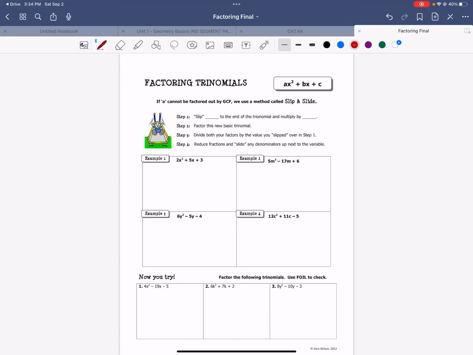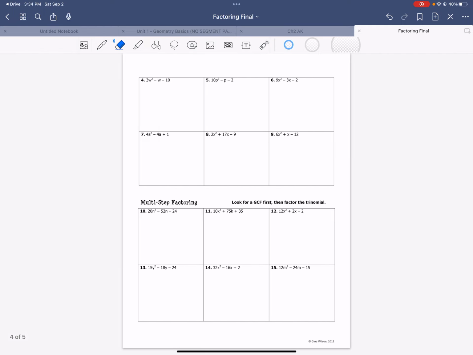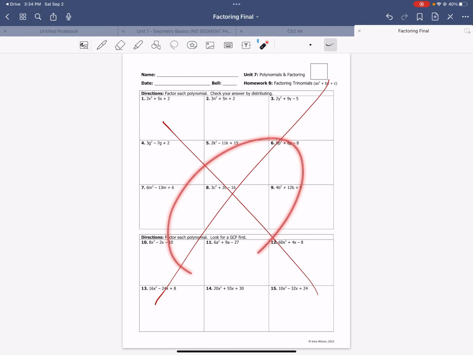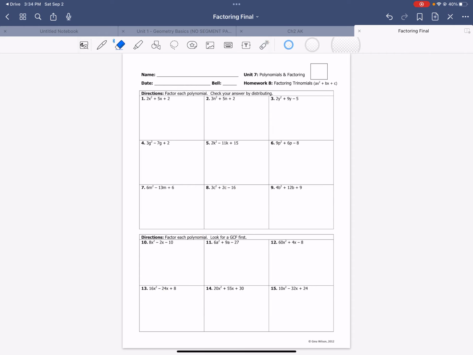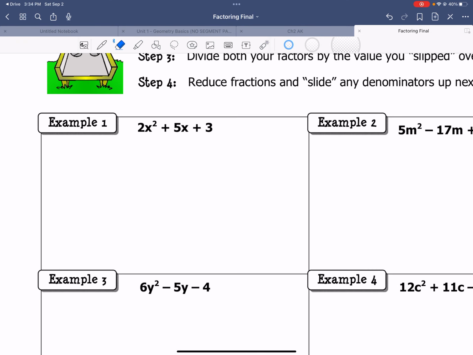So this time I'm going to go over factoring trinomials when there's a number in front of x squared. I'm going to go over maybe two questions from here and this question here. I believe you don't have this one in your packet, so if you want to do it, just pause the video and do it, but I wonder how many of you will do it. But let's do this one.